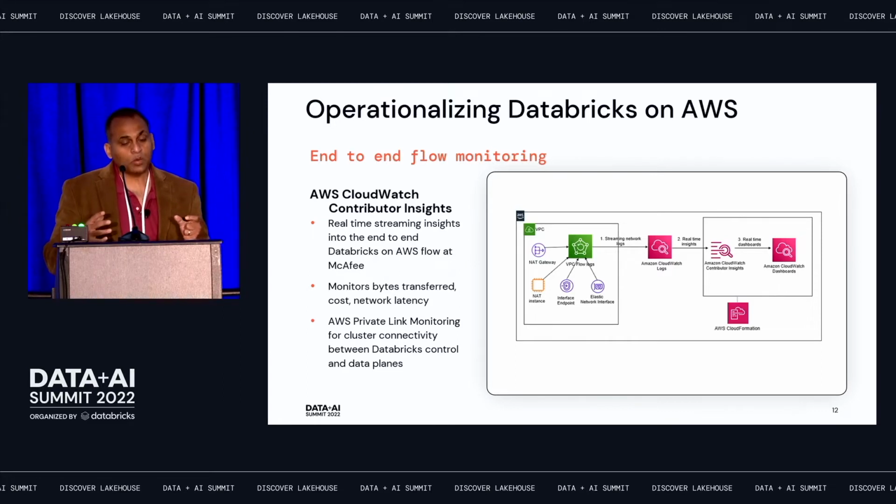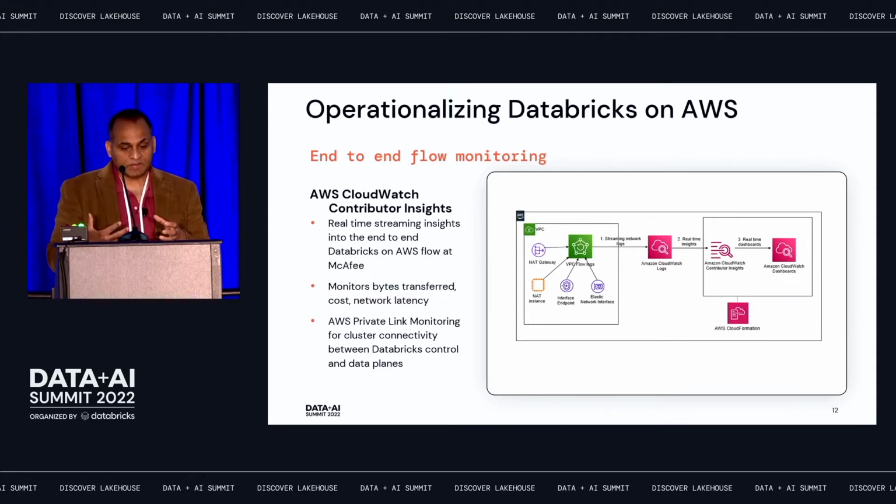So what we did for McAfee was use another service in the CloudWatch family, called Contributor Insights. What Contributor Insights does is allow us to provide real-time insights into what's happening in this data flow that's coming into McAfee's Databricks deployment.